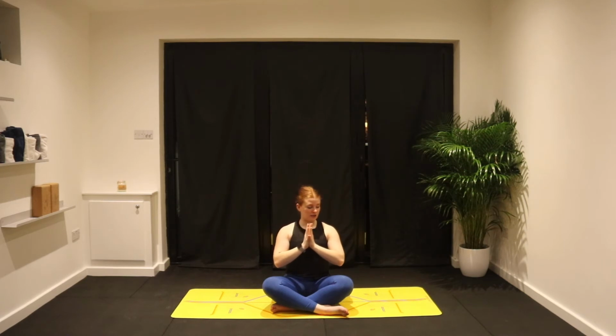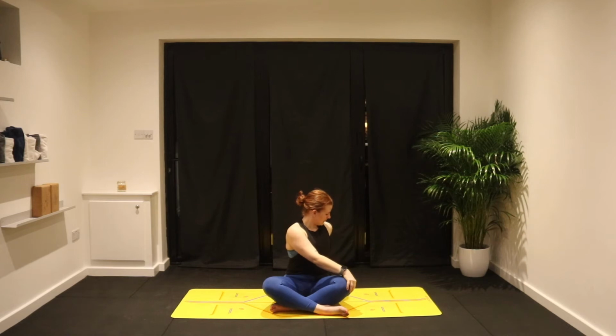Again, we're going to take our left hand to that right knee and just send your right hand behind you. Straighten out through that arm. Inhale. And exhale, we're going to twist. So include your head and your neck in this twist and look back over your right shoulder. Deepen your breath. One more.